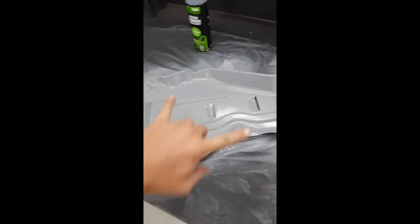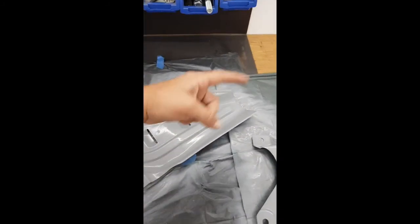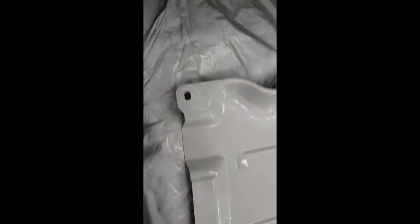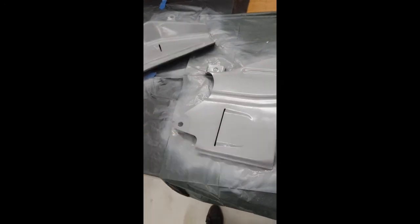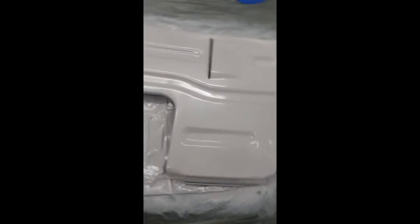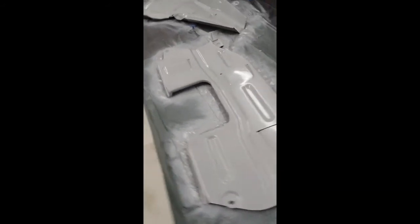It comes out in quite a flat spread, so I puffed to get a decent cover in one direction, then went in the other direction, just to make sure I don't miss too much in and around. Yeah, it's fine. And then obviously once I've finished with it, turn the can upside down and spray it just to get what's left in the nozzle out, so that it doesn't dry up. And yeah, that'll be alright. I'll let that go off, and then flip them and do the other side.